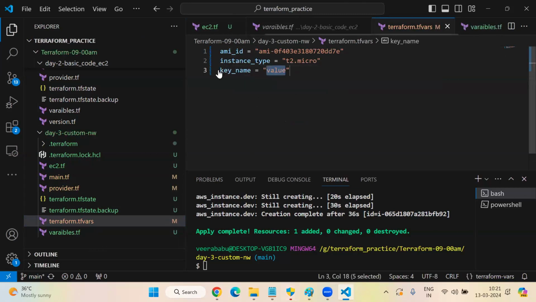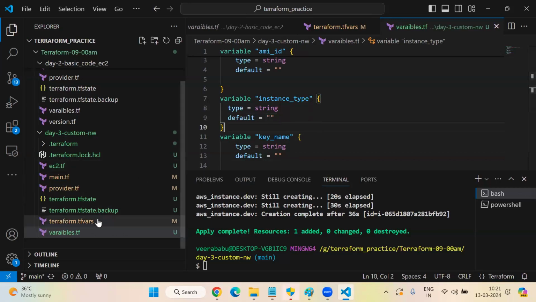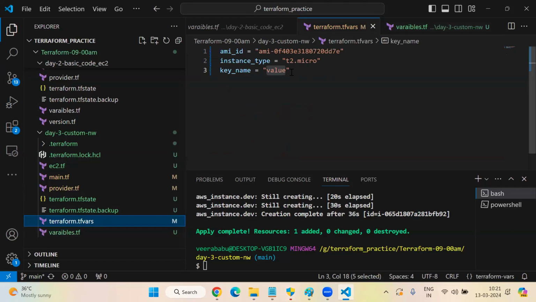This name is coming from where? Your variable. You can remove these values. We are saying here variables, I'm the terraform.tfvars, I will provide your values to you. You can give to your main.tf, I mean your EC2.tf. Clear na? Sir, why? I will tell you why.